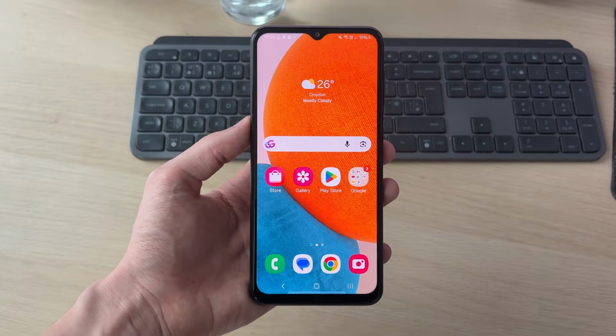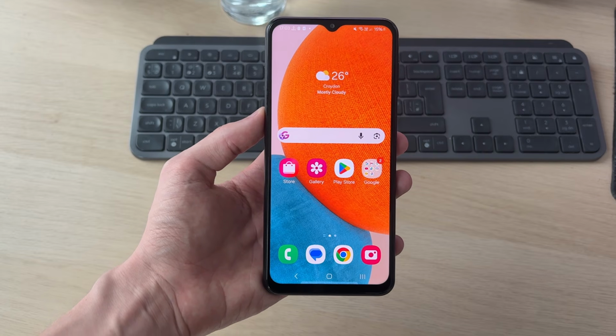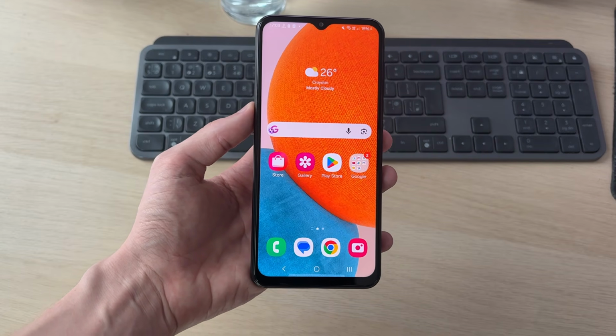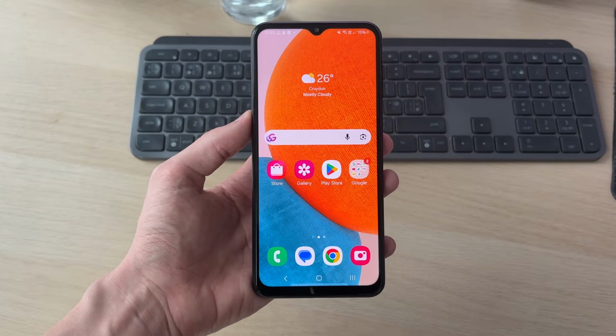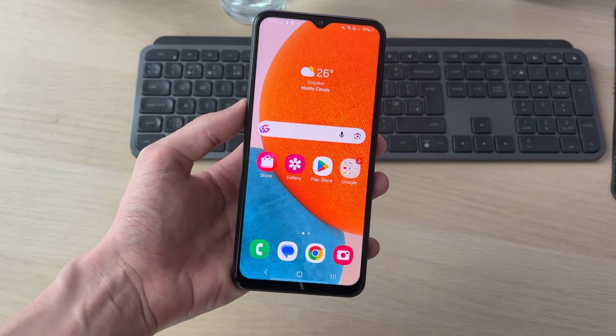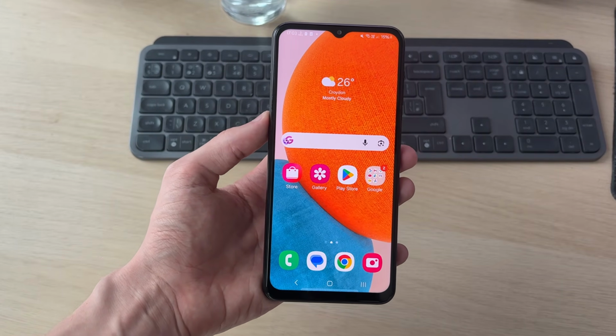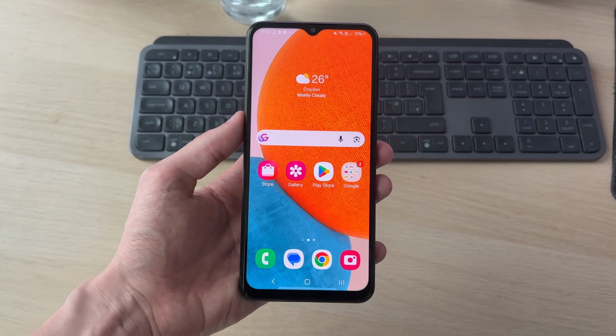So the Facebook Lite app is a lightweight version of the Facebook app. So if you've got minimal resources or minimal space, this is a great way of still being able to have a version of Facebook on your device. So we're going to guide you through getting it.